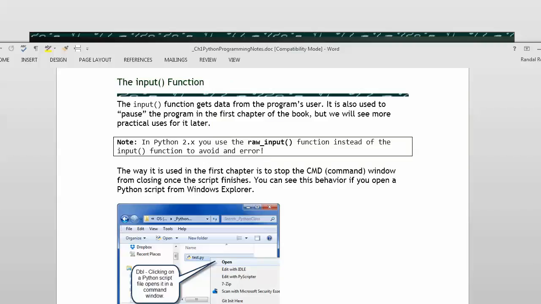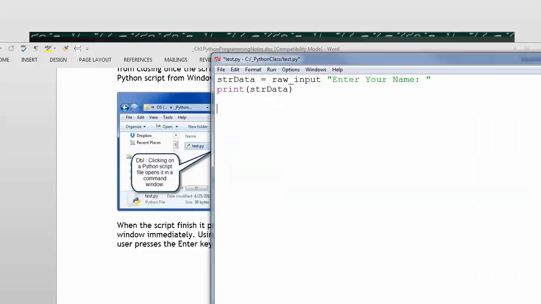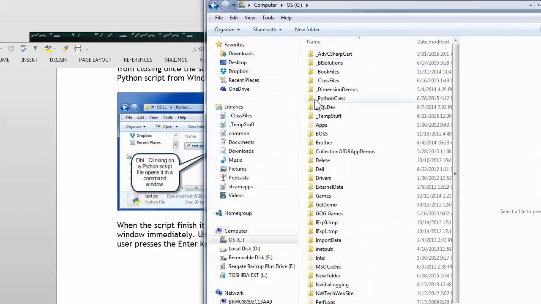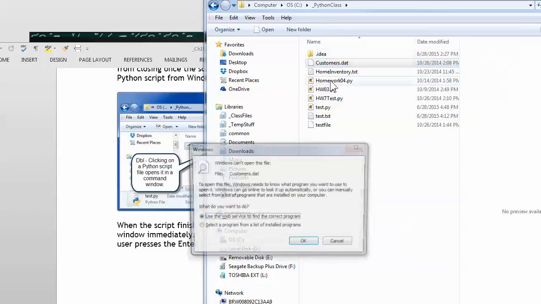Let's say I have Python mapped over to run from a command window. I have, let's see, where do I have this Python? I got a bunch of stuff in here. I think I'll get rid of some of it.